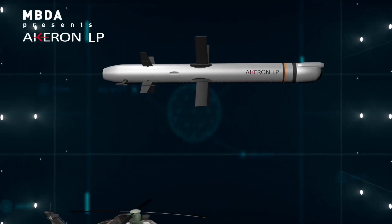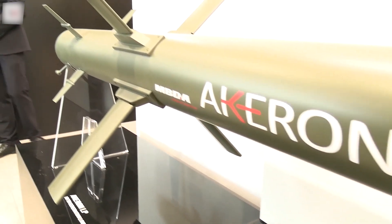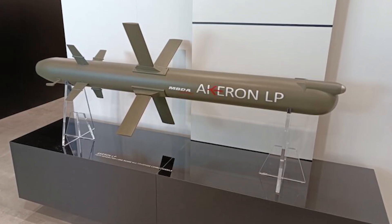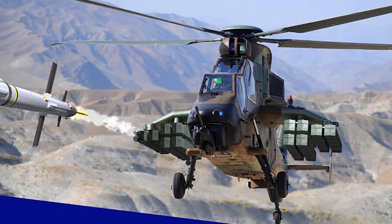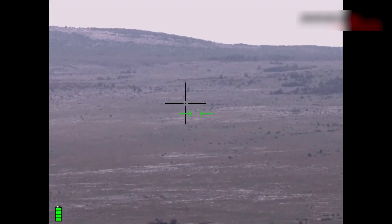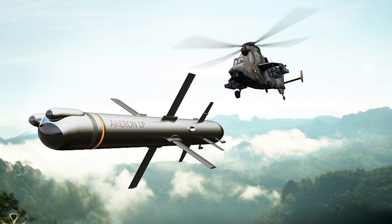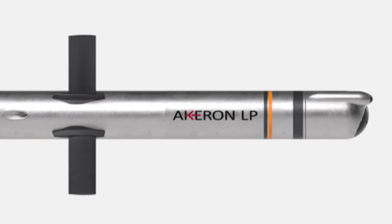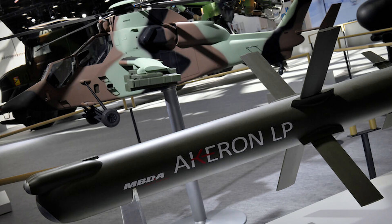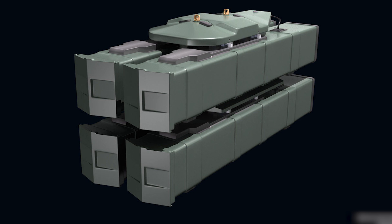The Akarin LP is designed to engage targets at greater distances. Its primary role is integration with helicopters, allowing them to destroy tanks, armored vehicles, and fortified positions. In 2022, MBDA announced ongoing integration efforts for the Eurocopter Tiger Mark 3 attack helicopter. The missile weight was increased due to a multi-purpose warhead — either a tandem charge for armor penetration or a high-explosive fragmentation warhead for soft targets and fortified structures. Depending on warhead type, missile weight ranges from 30 to 40 kilograms, with a length of 1.7 meters and diameter of 150 millimeters. Depending on launch altitude, engagement range can be from 8 to 20 kilometers. Launch containers come in two-missile pods (120 kg) or four-missile pods (200 kg).